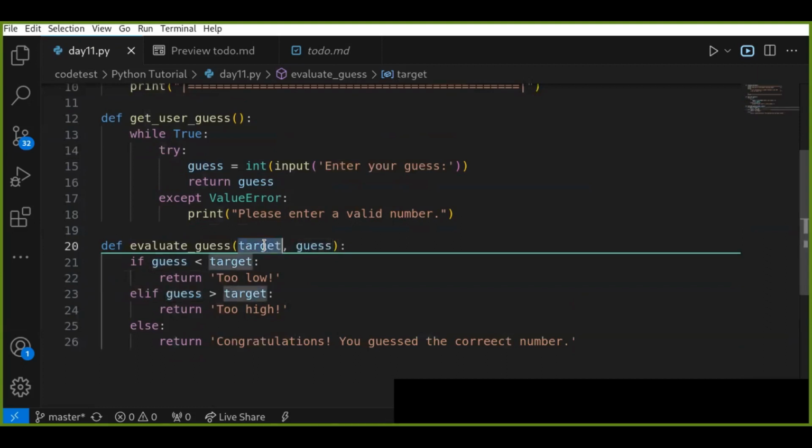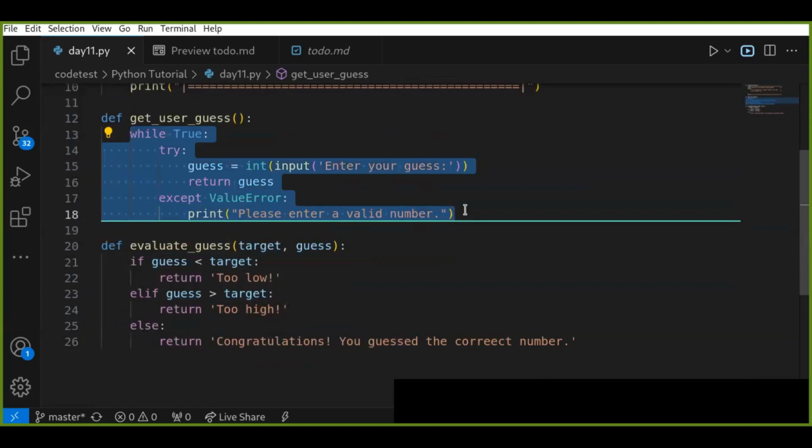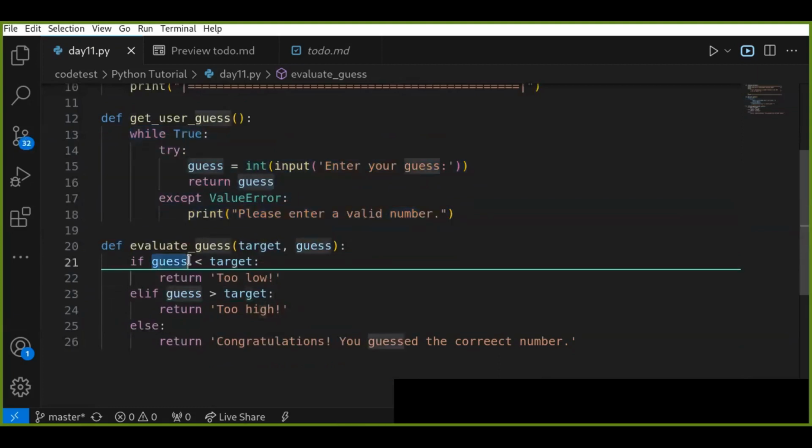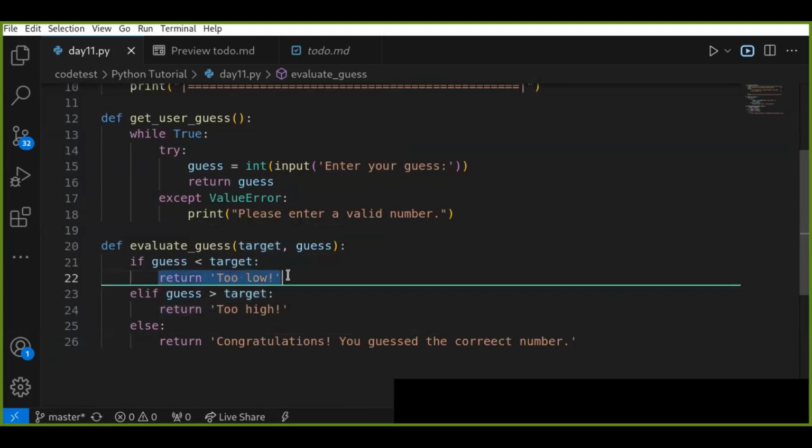The target is the number which is randomly generated between 1 and 100, and the guess is the number the user guesses. If the user guess is less than the target, the randomly chosen number, it returns too low. So the user is aware that the number is too low, and then the user is going to attempt another guess, which is greater than the first attempt.